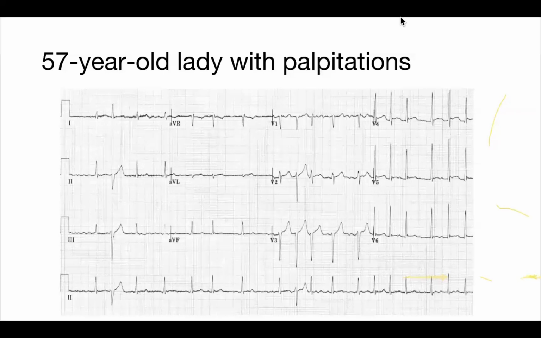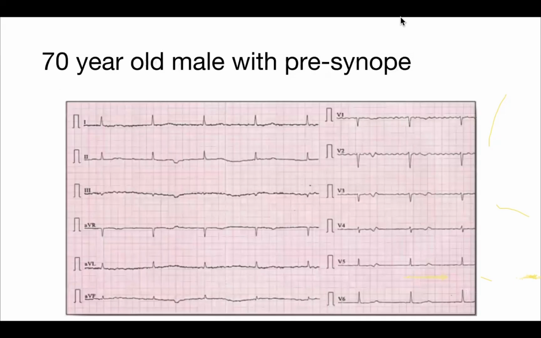It's fast AF, isn't it? And you see some other abnormal QRS complexes, isn't it? This is something we do see in atrial fibrillation patients, which is normal. This is due to conduction aberrancy, which is called Ashman phenomenon. But these are not ventricular ectopics. This conduction aberrancy usually happens after a long coupling interval, right? That means when there's a pause and then suddenly one QRS comes and the next QRS comes very quickly, they will get some sort of aberrancy due to the refractory properties of the conduction system.